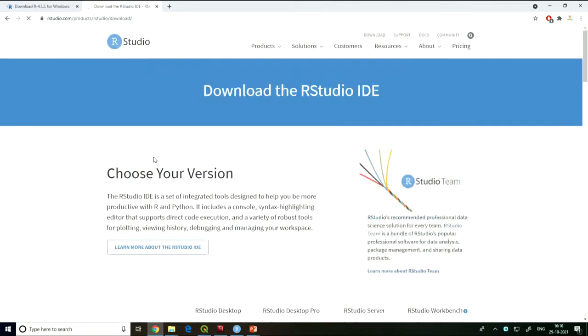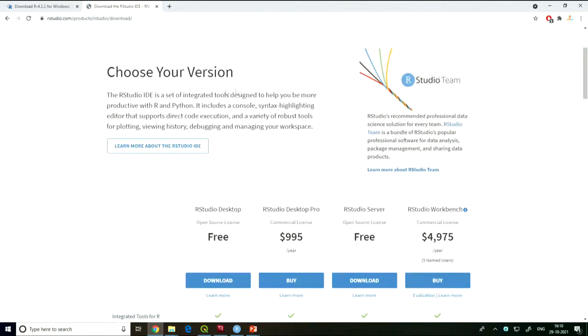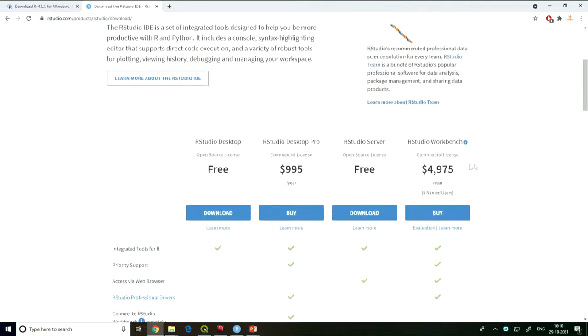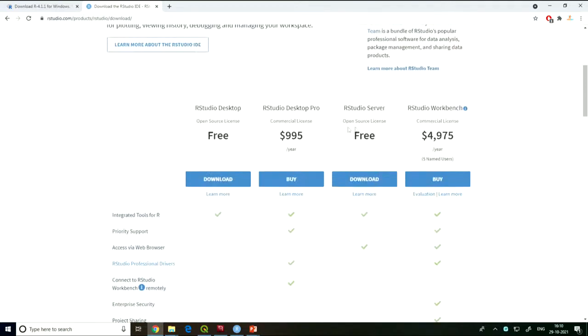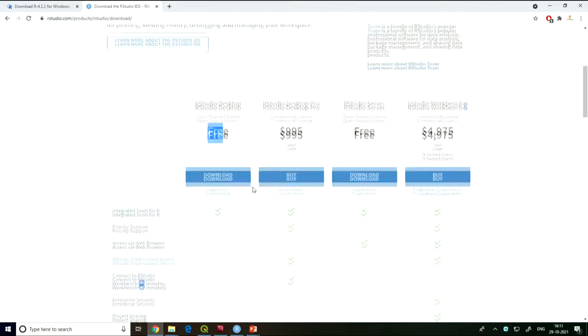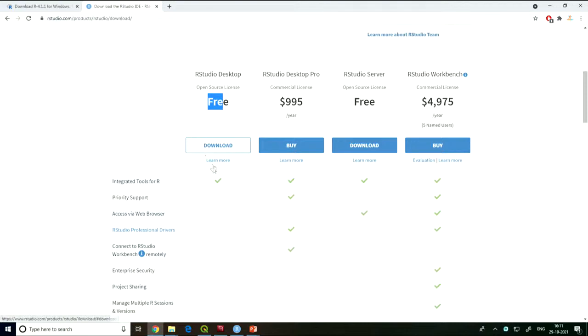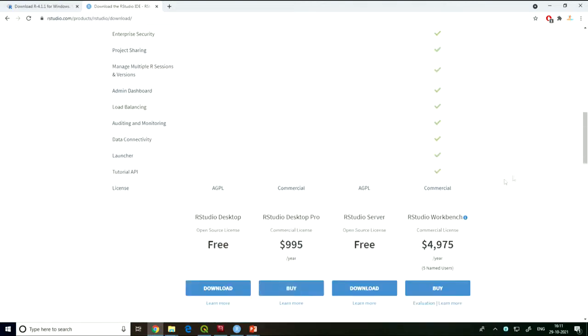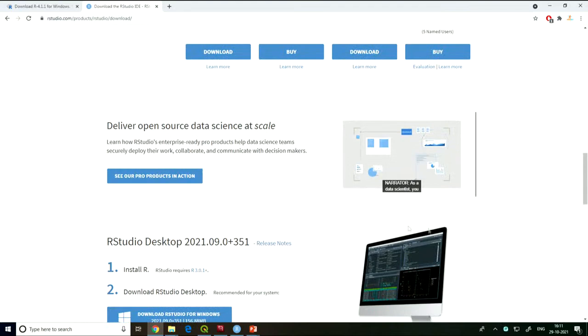So basically it's an IDE like Eclipse or NetBeans, you may be aware of all these IDEs. It's like that only. Here you can go to the website rstudio.com, where many versions are available. You have to select the RStudio Desktop version. It's free, and it's easy to download, similar to R, and you can install it just using next and next.